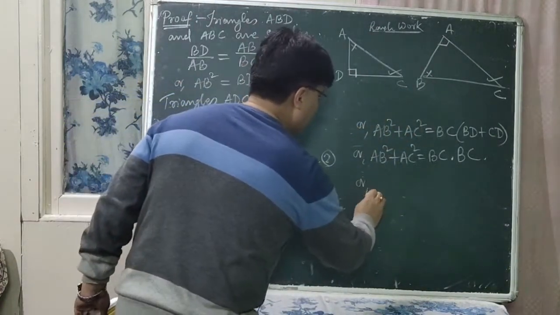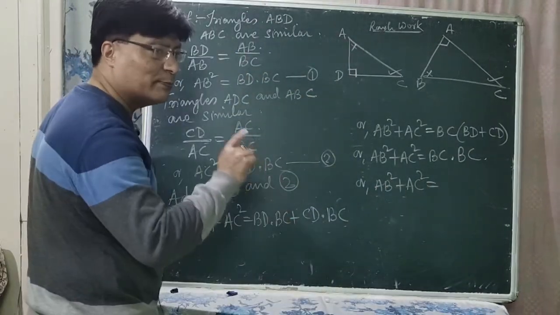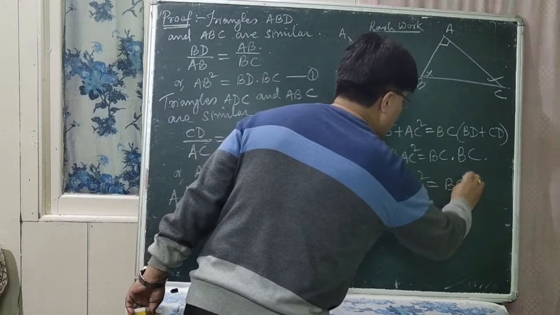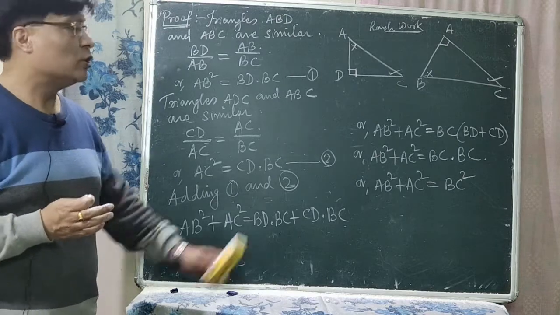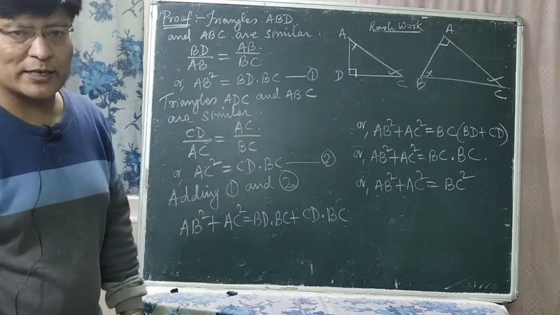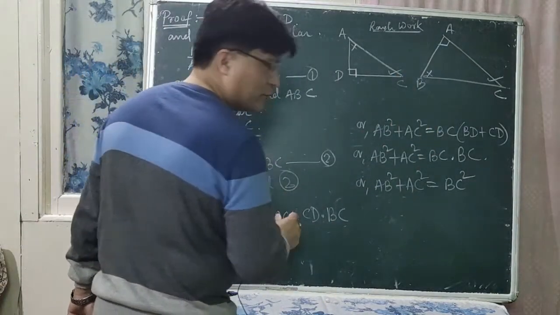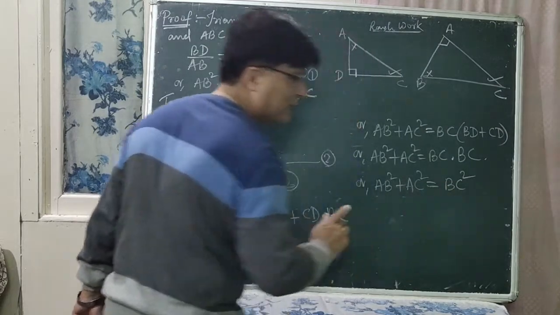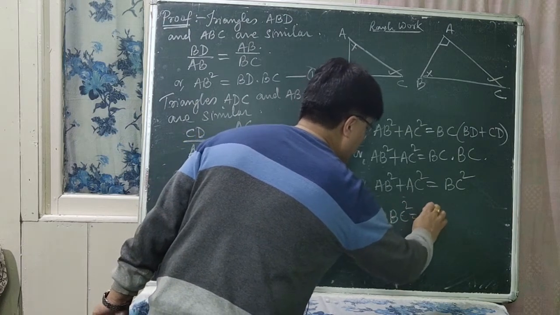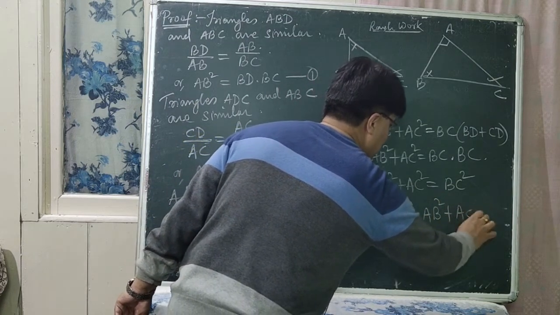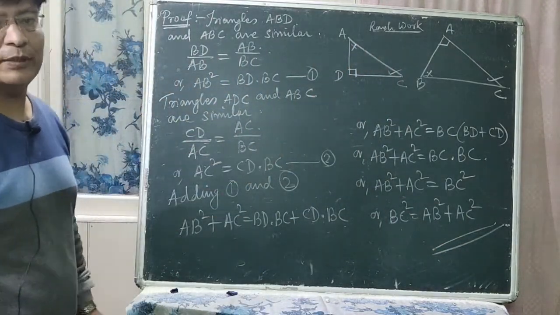So AB square plus AC square is equal to, what is BC dot BC? This is your BC square. BC is also the side of a triangle. So BC dot BC is not equal to B square C square, but it should be BC whole square. Is that clear? Now what can we do, when writing the right side on the left side, and the left side on the right side, we don't have to change the sign, right? So what do we get? That is BC square is equal to AB square plus AC square. So it is proved. So Pythagoras theorem is proved.